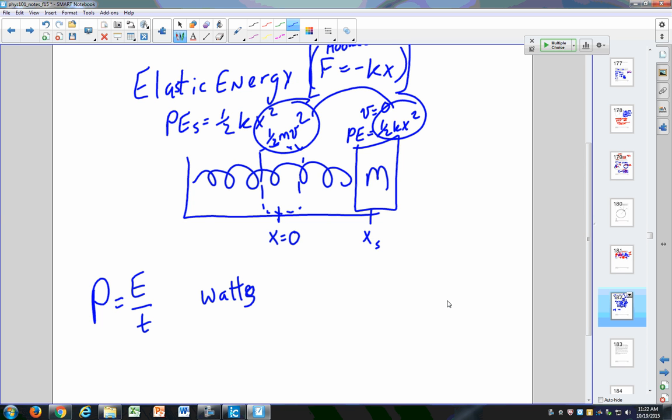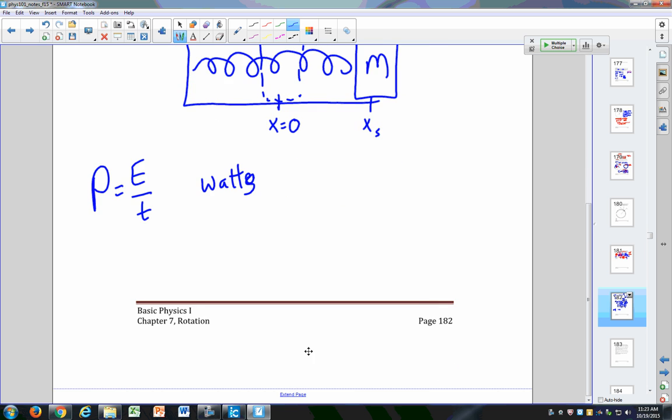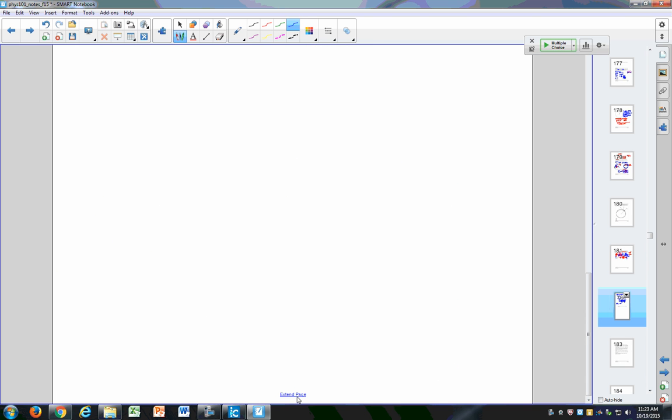Momentum, we had sort of two classes of problems, and then you need to understand the idea of momentum and the different collisions, elastic and inelastic. With chapter 6, we have conservation of momentum, that is, the initial momentum equals the final momentum. You'll know these problems because they involve collisions and two particles moving around.